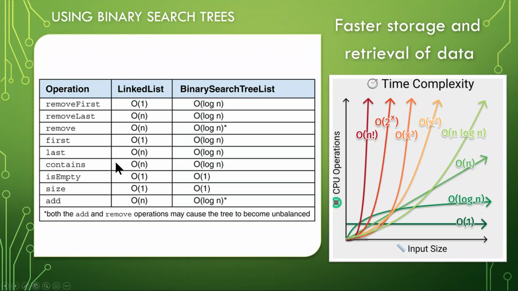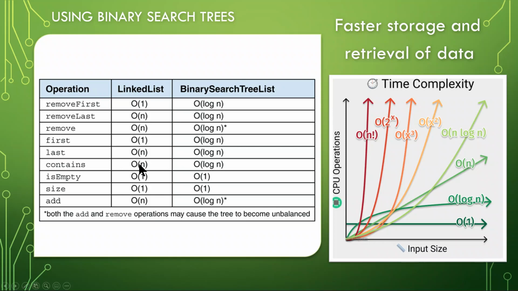Let's say contains is another big example. Just finding if something exists in a list. In the worst case for a list, it could be the last element within it. So you have to search through each one by one, and it could take n steps. Whereas for a binary search tree, if it's set up properly, you're always moving to the left or right if it's bigger or less than, and effectively, hopefully, cutting out portions of the data, making it faster.